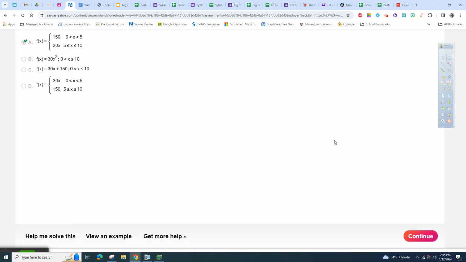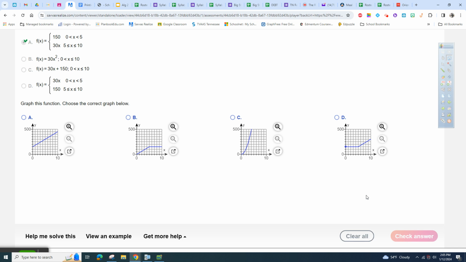Now it says we want to do part 2 to this question and look at the graphs. Now, we don't need to actually graph these. We just kind of look at what's going on. Which one of these shows that you're charged $150 for the first cubic yards and then it goes up from there? Well, this just says from 0 to forever, it's going to keep on rolling, right? This one says the first 150 depends on how much you got, but after that, they're just going to charge you a solid rate. That doesn't make any sense at all.